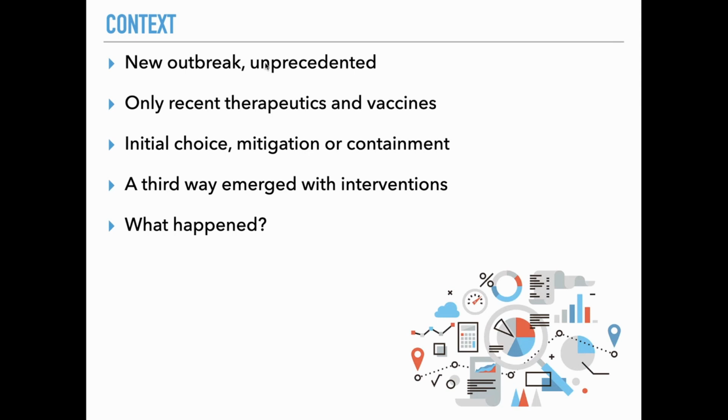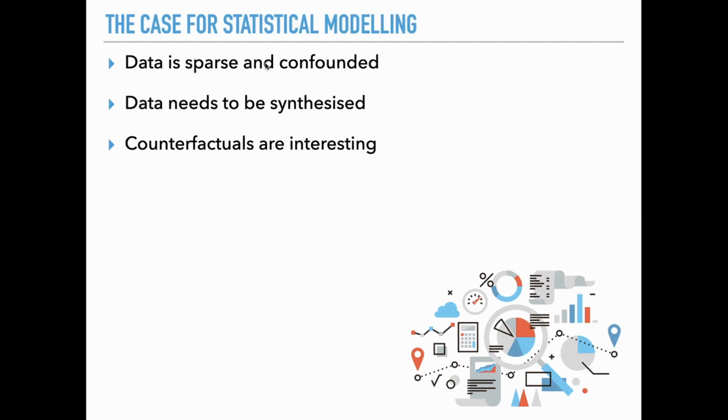Now, early on, there was this initial choice because it was such an unprecedented disease that how to control it was a little bit unknown. So there was an initial choice between what's called mitigation or containment. Mitigation was simply trying to prevent an overwhelming of health systems, and containment was more of what New Zealand went for, which was aiming for zero COVID. The idea behind mitigation was building up sufficient herd immunity while trying to mitigate any costs, and containment was aiming for zero. Now, it was clear early on that as the infection fatality rate really was quite high, that a third wave began to emerge. And the third wave was with interventions. And so first starting on this talk was what happened. And that's what we really started doing as a team when we got into this in February last year.